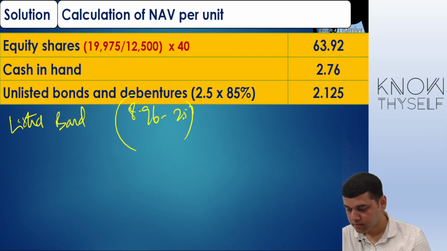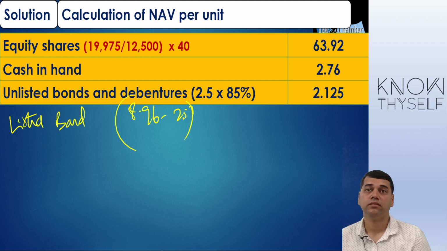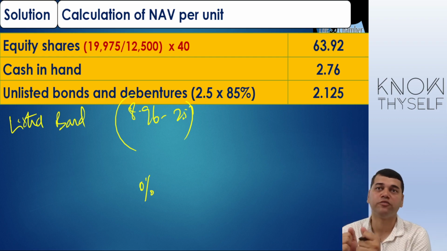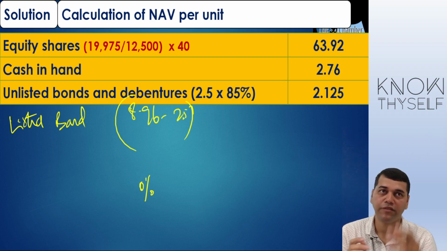Market price. The bond is at face value, but I'm not supposed to do mark to market, because I may sell and buy bonds at any point of time. There is an inverse relationship between interest rate and the bond price. So if I find interest rates are falling, I will not keep holding this bond. I'll just sell it off if I anticipate interest rates are going to rise or fall.